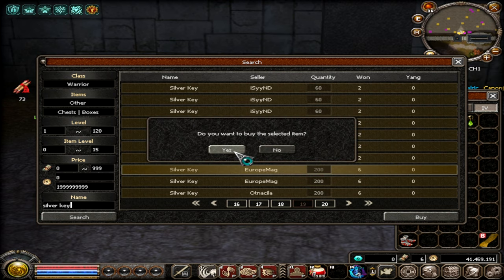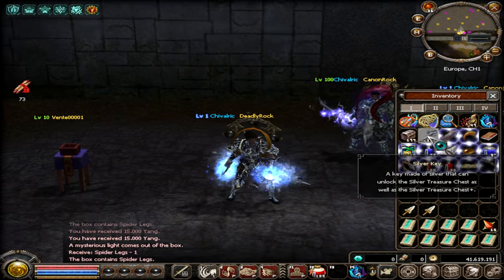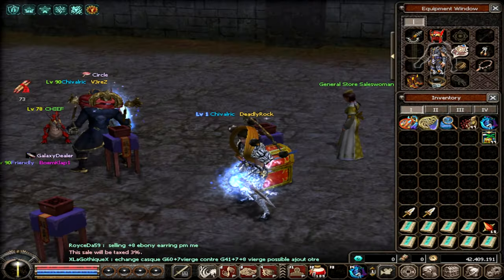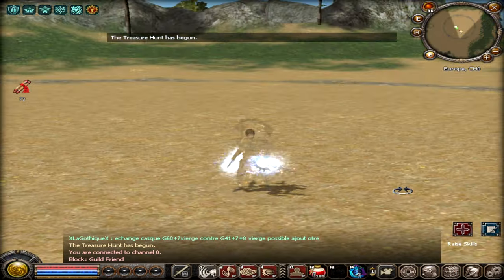So I played a bit on this event, and to me it seems like it created a new marketplace for all the treasure that were pretty much useless. Most of the silver treasure and gold ones were pretty much useless. The other ones, you could use them here and there, and it's very entertaining, good rewards as well.